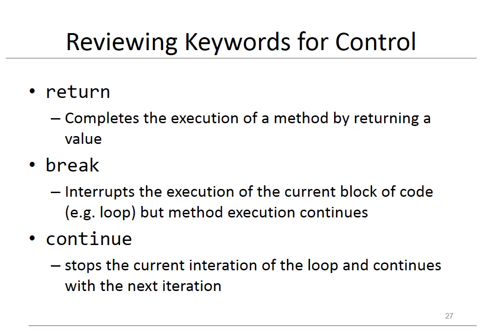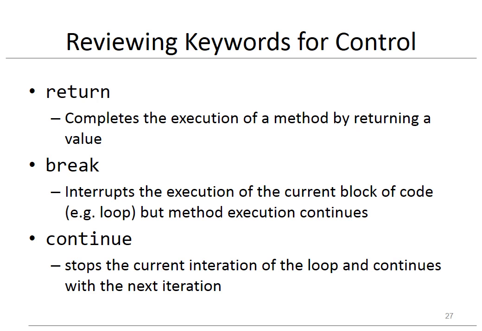To conclude this chapter, we will discuss 3 keywords which can be used to interrupt the execution of the current block of code. The difference among them is found in what happens after the interruption. The return keyword enforces a hard interruption. In other words, it completes the execution of a method and returns a value.